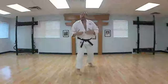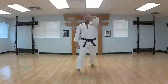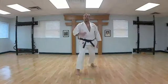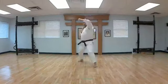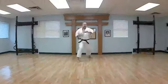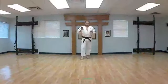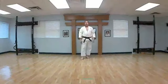Okay, so same idea when you're doing combinations, whether it be multiple punching or when you're stepping back doing blocking and punching. What I want you to focus on is rotation. So from here, make sure again those blocks are nice and sharp. And one more. 3 kiai. Okay, so all levels can join in on this because there's a lot of similarities in the drills.